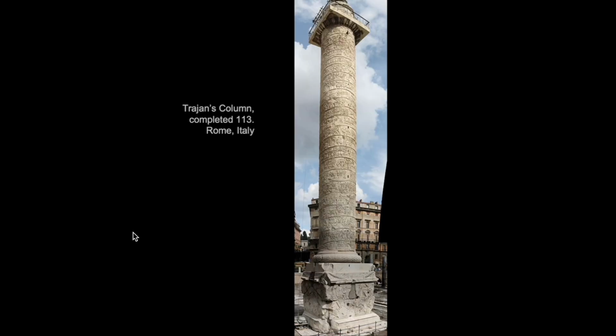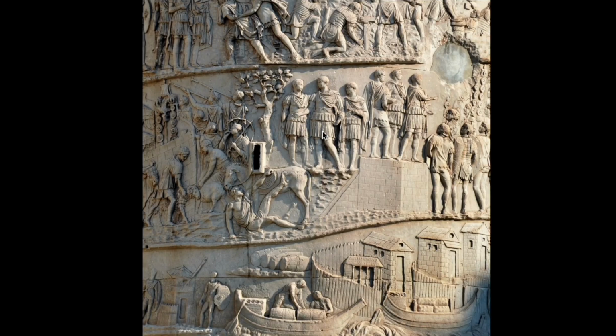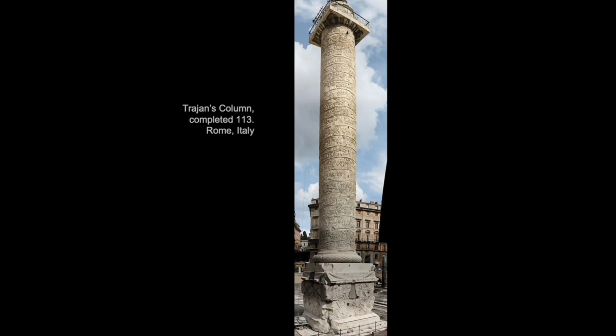Same type of thing happens here in this relief, Trajan's Column, completed in 113 AD. What happens in Trajan's Column is it's a relief that wraps and tells the entire story of Trajan's victory in the Dacian Wars. So this was a great campaign that he went on, and the whole thing is chronicled as it wraps around. You can see there's detail. Almost like a form of political propaganda, but as a wraparound comic, moving up this pillar. So time going through, chronicling the history of Trajan's victory.